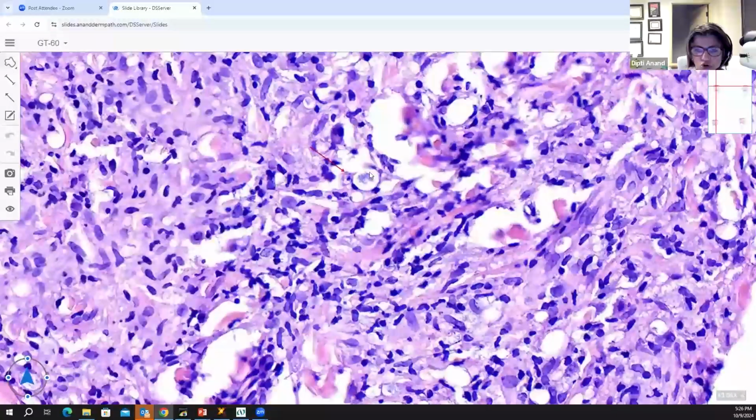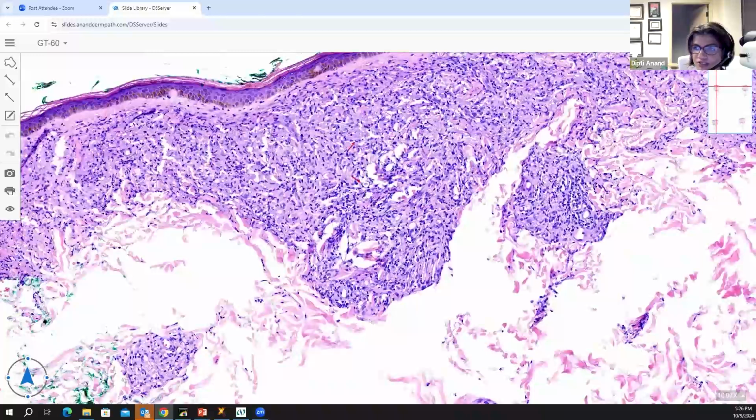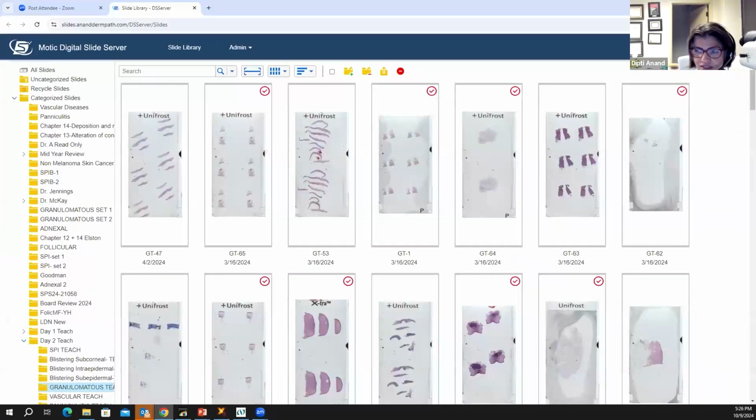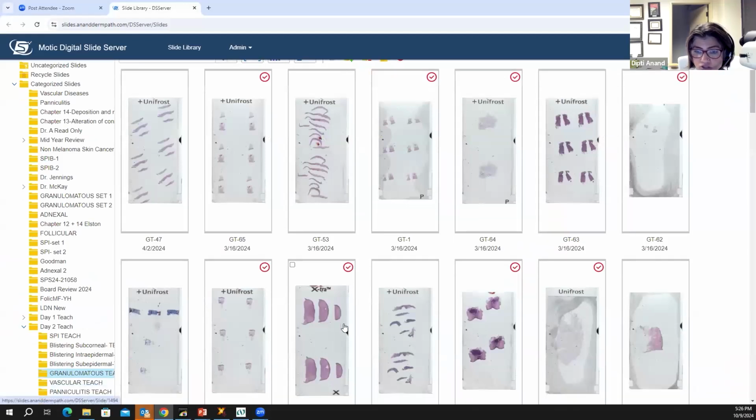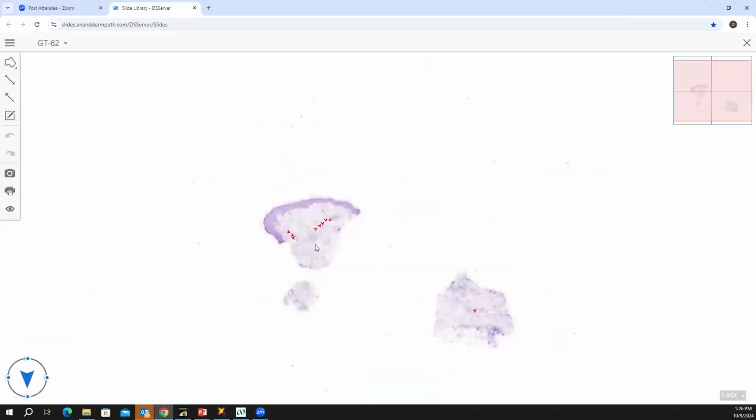You can see here a cluster of organisms inside these histiocytic cells. So that is lepromatous leprosy. A sheet of histiocytes with bacteria within them, and those intracellular bacteria, the histiocytes containing the intracellular bacteria, are referred to as the globoid cells. Can you point out some more of those globoid cells, specifically the bacteria?